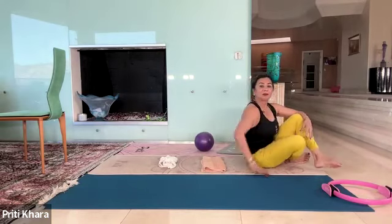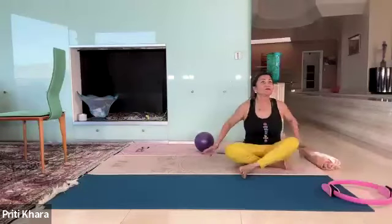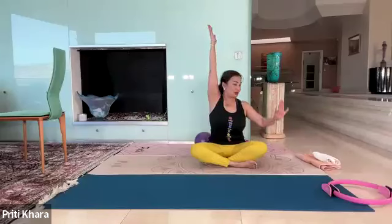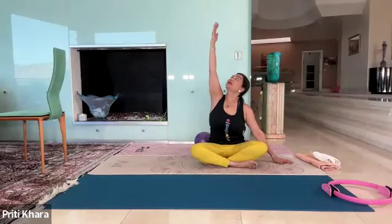Slowly come on up. Very good. Before we start knowing what is sarcopenia, sit up, right hand up, left hand on the side. Look at these fingers and then take a deep breath in.